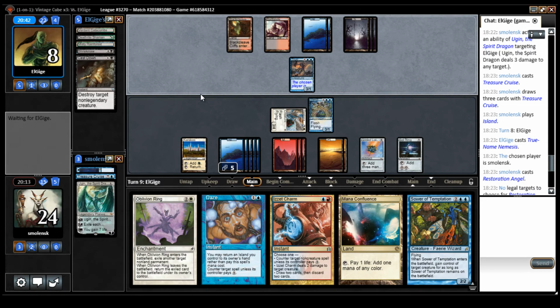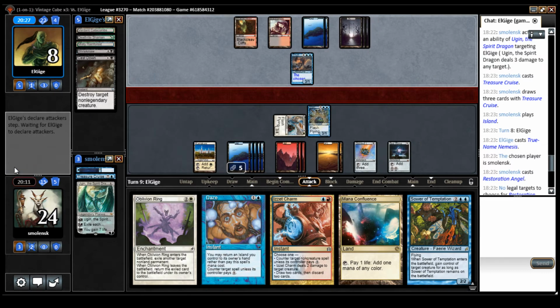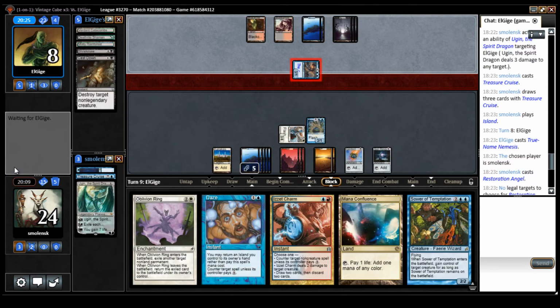Also have Karakas, Vendilion Clique. It's a lock, but I don't care if they draw cards because I can use Daze. It's very rare that you get to use Daze when their opponent has 6 lands. Also I gained 7 life from Ugin, so this game looks like it's over.